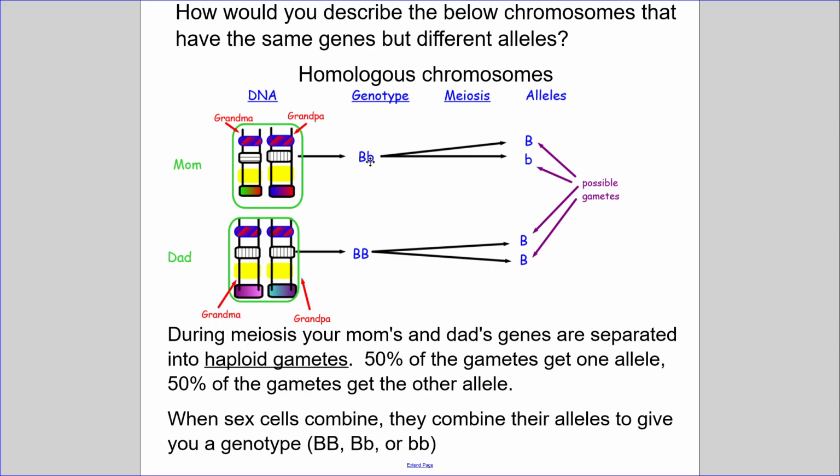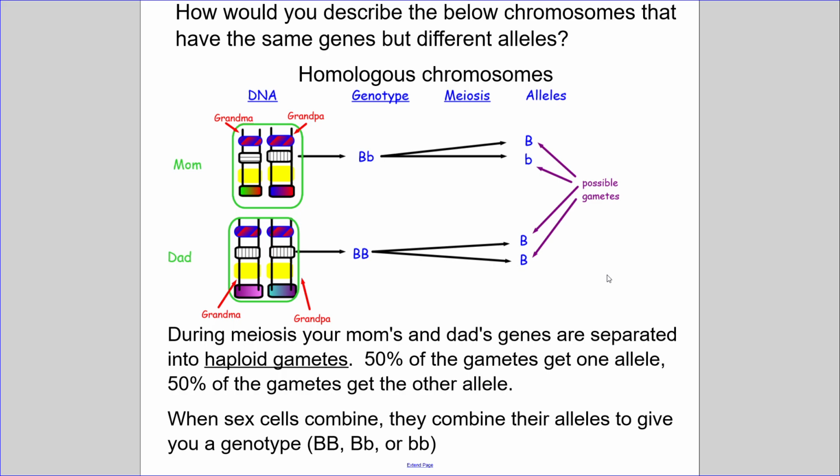During meiosis, these alleles are going to separate during anaphase 1 and anaphase 2. And in the gametes that are produced, they'll contain only one copy of the allele, right? You only want one copy going into each gamete. So the big B is going to go up into this gamete, and the little b is going to go into that gamete. Down here, it doesn't matter because the only allele that the dad can give is big B, so all the gametes will have a big B inside of them.